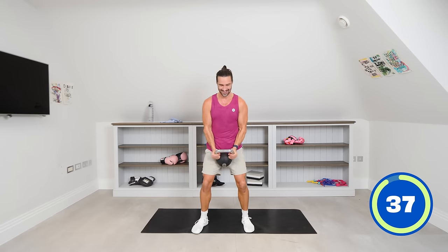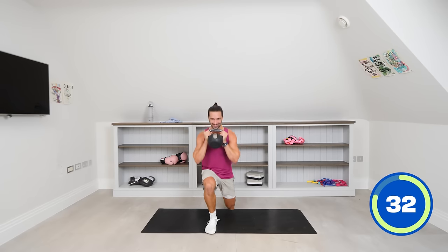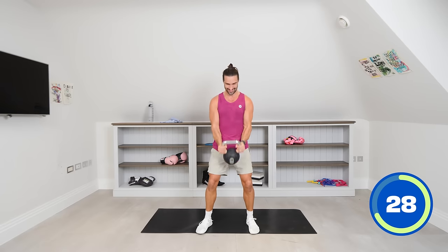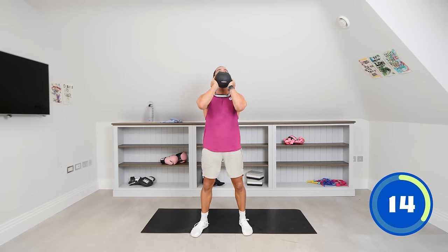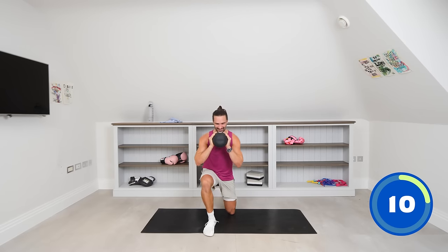Okay, let's go. So one, two, three. Hold that kettlebell close. One lunge, two lunge, and again. Three curls, one, two, three. Hold that kettlebell high. One lunge, two lunges, three again. Come on, one, two, three. Come on. Lunge, lunge. Okay, last set of curls, three more reps to finish.